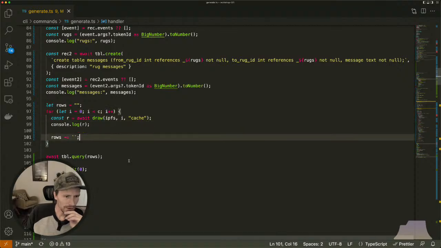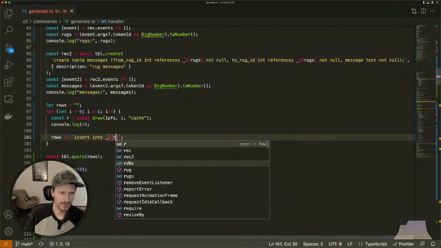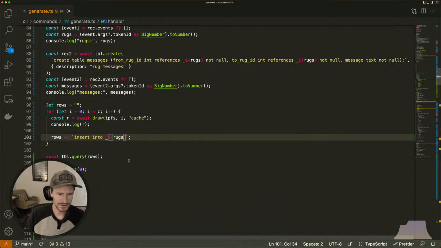Anyway, so we need to build this up, insert into our rugs table. It's rugs, not rigs. Insert into rugs values. It would be nice to have a rug in my rig.